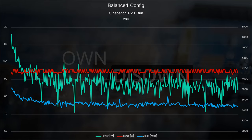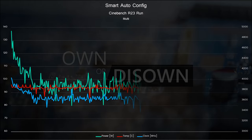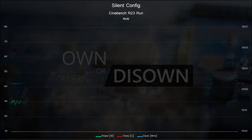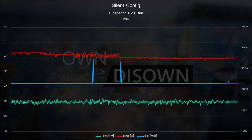Average clock speeds settle around 3.5GHz on balance — about a 100MHz difference from Xtreme. With the smart auto profile, I'm not quite sure what it offers. Power target, temp target, and clock speeds all seem to mirror the extreme profile in limitations, but it jumps around a bit more, which I'm assuming is the system trying to be smart. Moving on to the silent profile, the system manages targets much more strictly. Temperatures hover around a very cool 60 degrees Celsius, clocks lock to about 2.15GHz on average, and TDP is targeted at a solid 30W. This is astonishing given the relative performance to the other profiles.